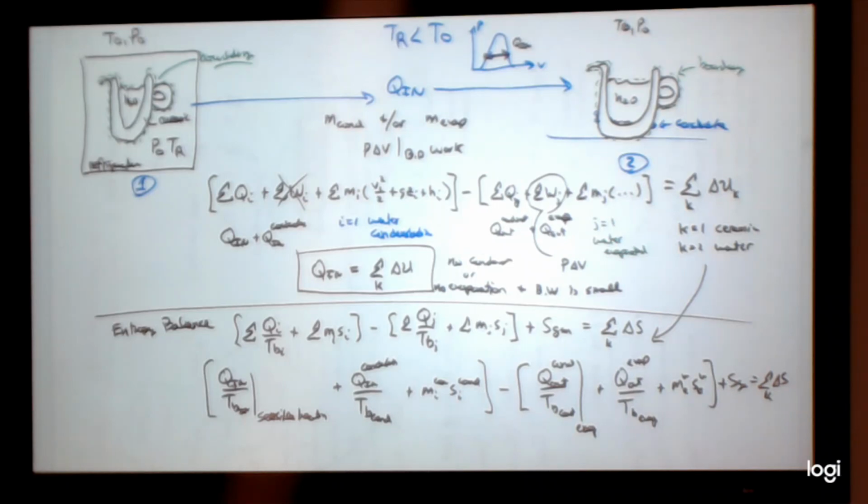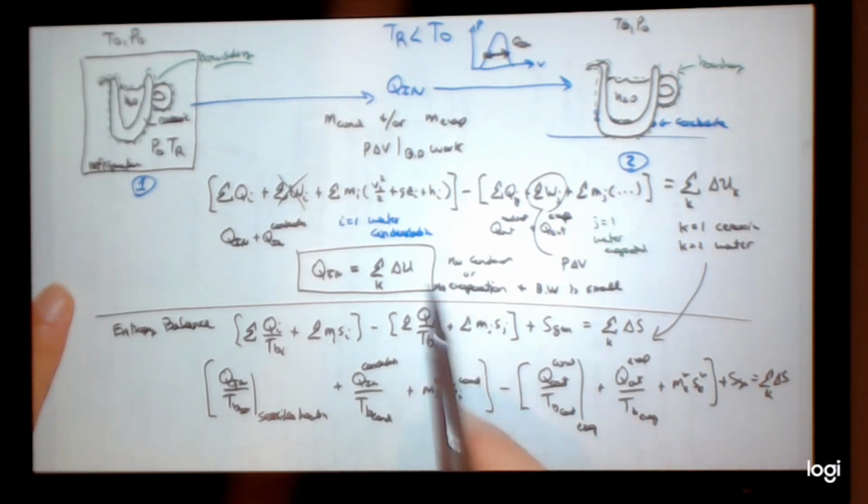Do I expect you guys to do all this? No, but it's the whole idea that even though you have what is seemingly a simple process, there's actually a lot that takes place, right? And the reason for the summation notation is to think about all the different forms of heat and masses that happen during a process from going from state 1 to state 2.